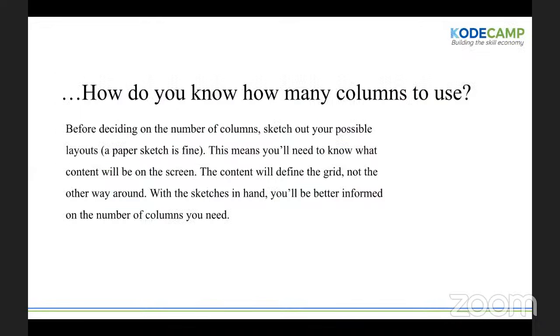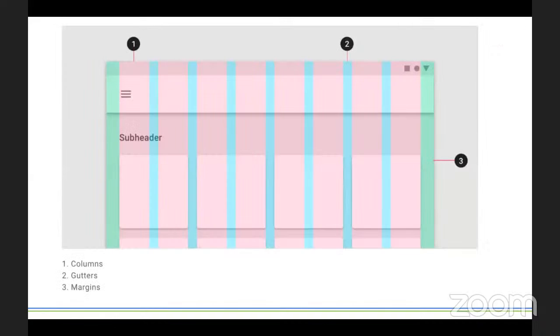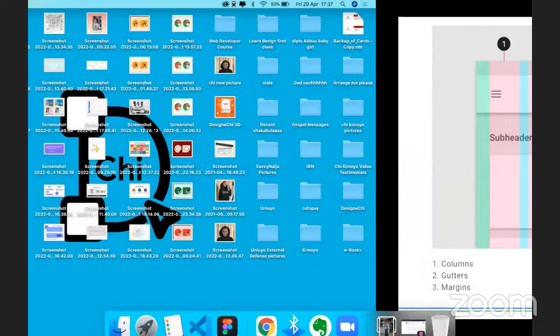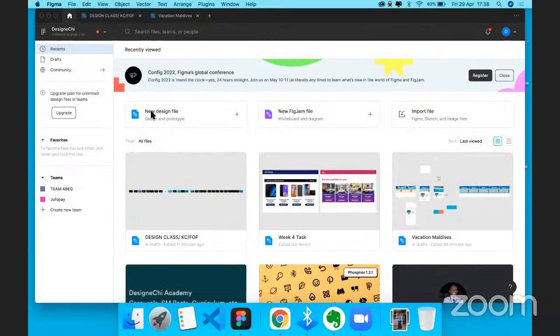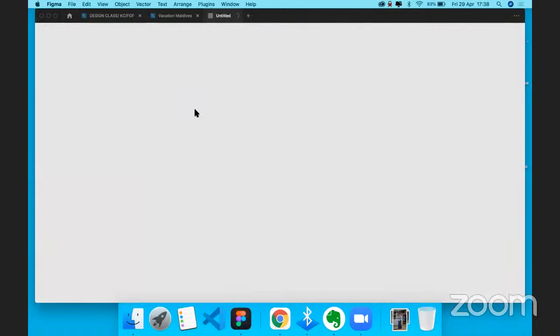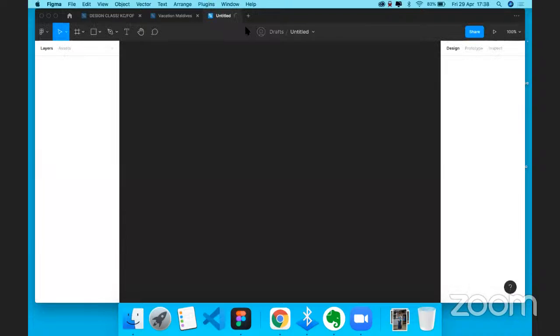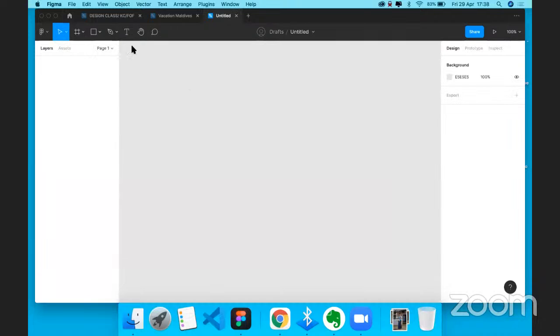So now I think we should just go over to Figma. So we just see that quickly. Can you see my screen? Because I've made a change of screen. Okay, so let's do this together. We would create a new design file. I'm using the Figma web app. You can still access Figma through the browser, like we all know, but I'm using the web app. It's still one and the same thing.